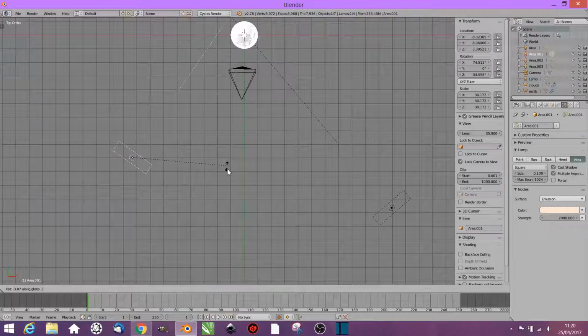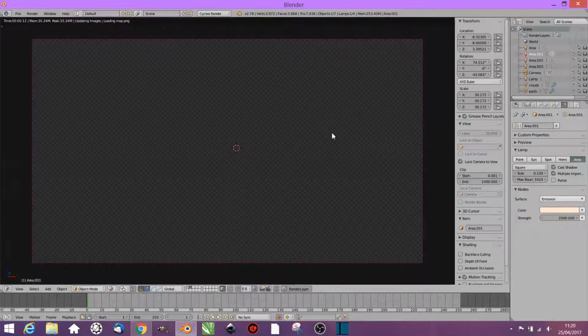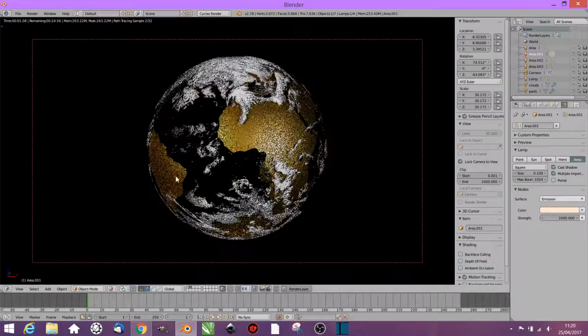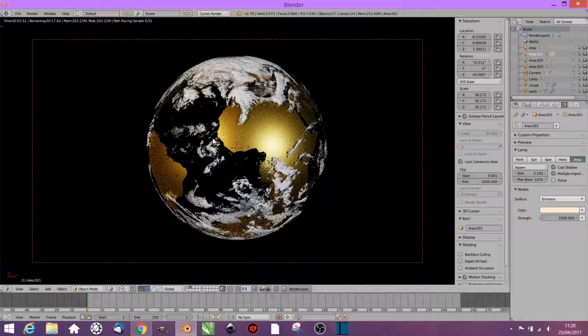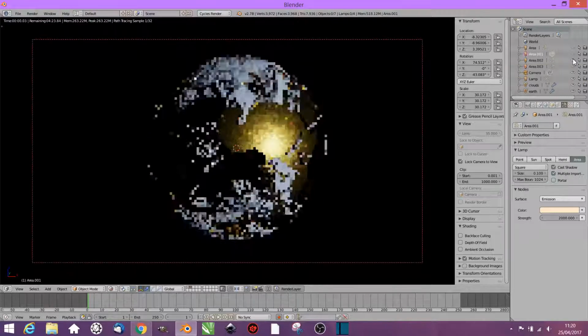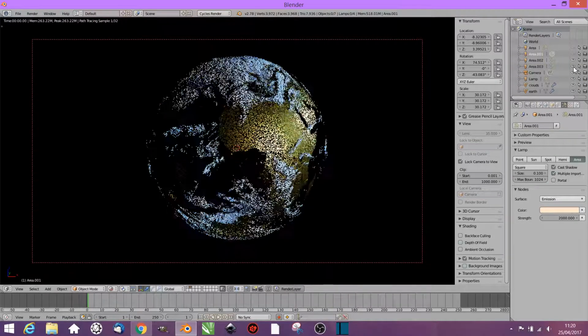Pressing R to rotate on the Z. 0 back into camera view, Shift Z to go into rendered view. That's better, we're getting a bit more light over here now, slightly more separated. And then the last one is the red one at the back.